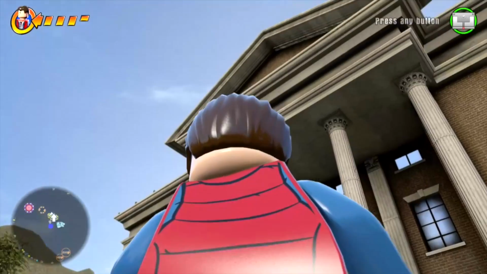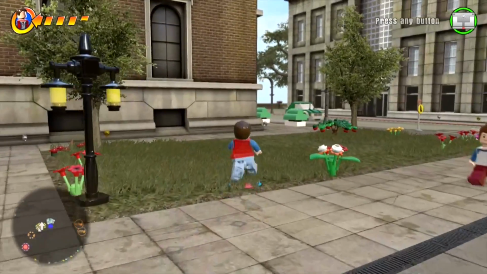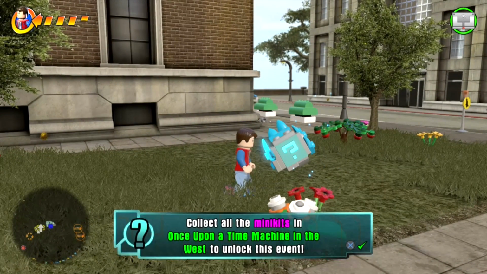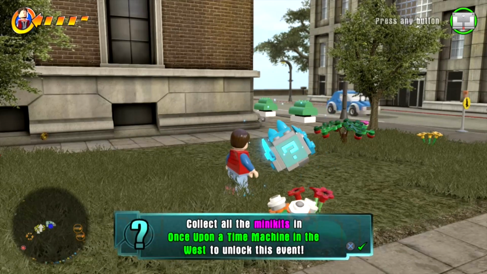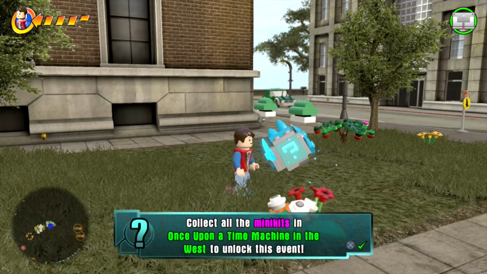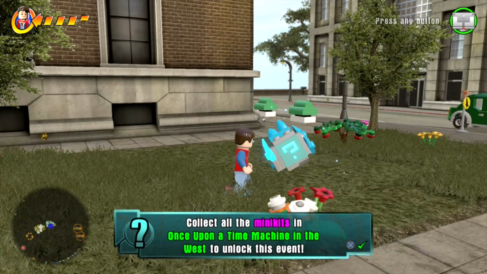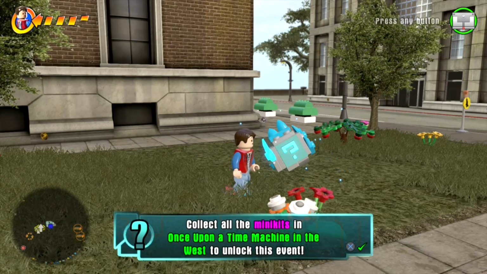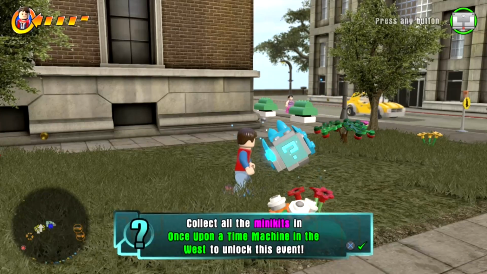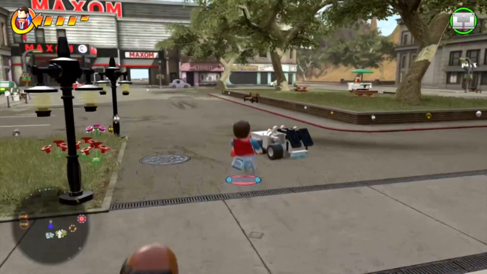So if I look, and note the clock's still not there, so it definitely needs fixing. But if I come over here, there's this block here. I hit this. It says collect all the mini kits in the Once Upon a Time machine in the West to unlock this event. So there's a whole event there that I have to unlock by getting mini kits in the old Wild West. Quite what that entails, I've not yet discovered. So that's another thing that you have to look at doing. So again, there's tons and tons and tons of secrets.